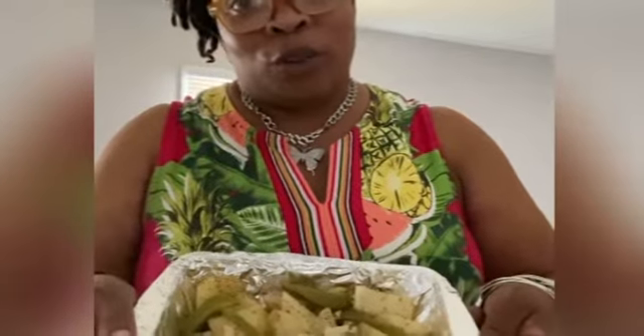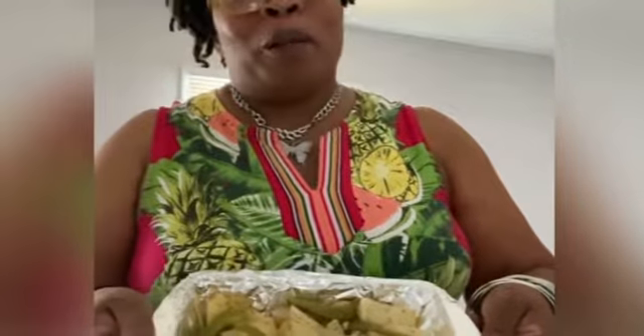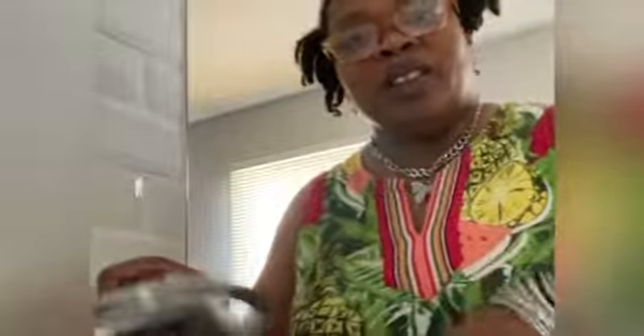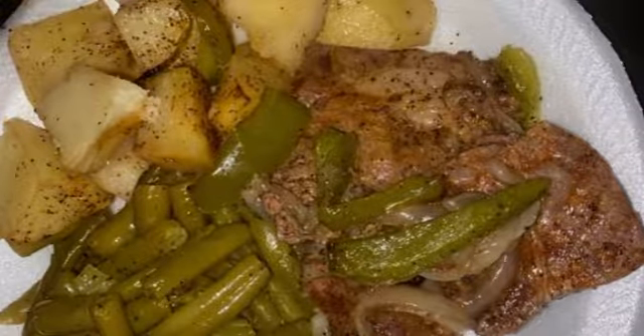So we're back, and real quick I just want you guys to see the potatoes — they really tend to fall in. I'll stick a fork in it — you know what they say, stick a fork in it and it's done. But I'm going to put it under the broiler just to give it a little browning over the top. While we're waiting on the potatoes to brown, I decided to go ahead and get started on the green beans, which I have used olive oil, butter, salt and pepper — just a little bit. And now our green beans are ready, and we're going to plate this.